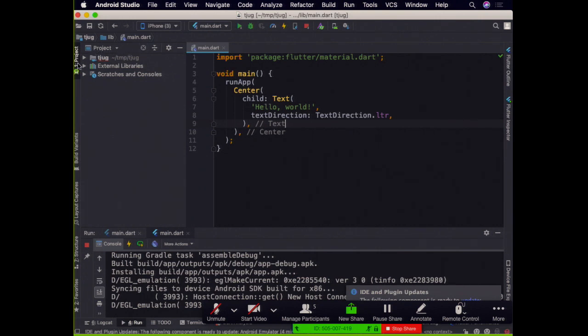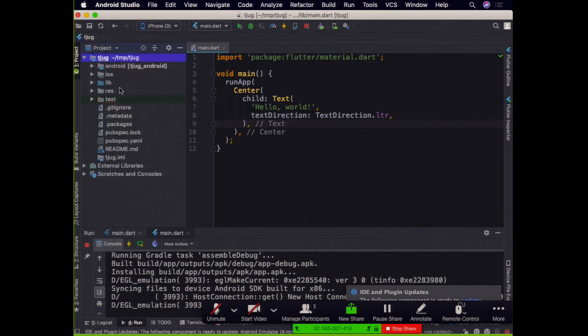So what do you need to make this work? When you program in Flutter, you are programming in Dart, which is a programming language from Google. There's a lot of reasons why they chose Dart. I think part of it is that Oracle sued them over Java. Two is there's a lot of people that legitimately find Java verbose. And if you're going to do GUI programming the way Flutter says you should do it, you don't want to touch Java. Your life will be miserable. Your code will be too verbose.